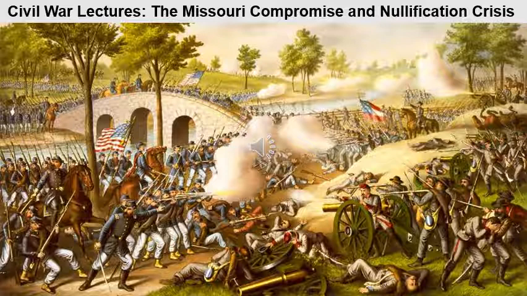In 1828, Congress, which was dominated by the North, enacted what was called the Tariff of Abominations. They raised tariffs, and this set Southerners off, especially John C. Calhoun, who published what he called the South Carolina Exposition and Protest, which said that states had the right to not abide by any unconstitutional act of the federal government, and they can declare that it's null and void.